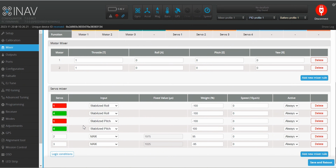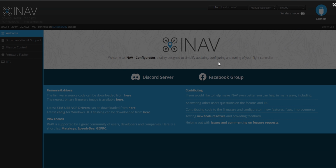In the tutorial, it states that there's no need to set up additional tilt servo mixing rule, but apparently in my setup, I needed to add max inputs for the tilt servos on S2 and S3, such that when I select profile 1, the tilt servos are parallel to the ground. Save, then reboot the flight controller.